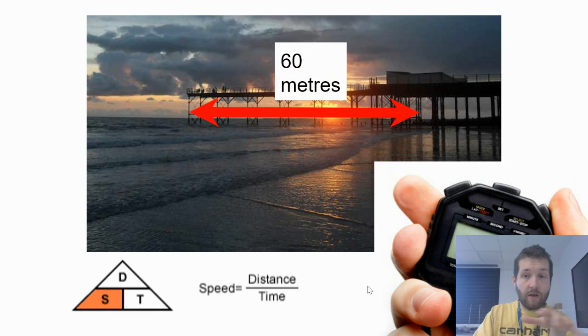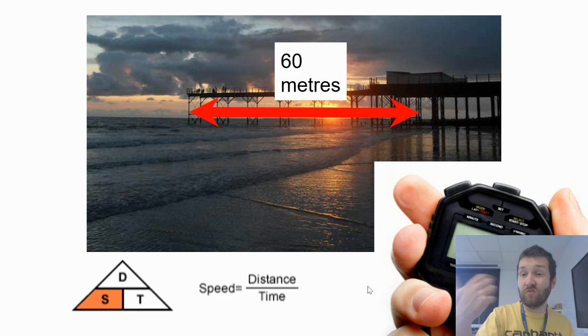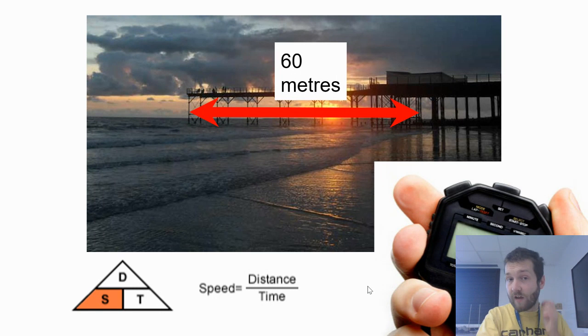If we just got a measuring tape, or we used a clicker wheel, and measured along this pier, we found it was 60 meters. What we would then have to do is work out, using the stopwatch, how long it takes for one wave to go from one end of that pier to the other, the full 60 meters. Yeah, we time that. Oh, there's my result on the stopwatch, 3 minutes.